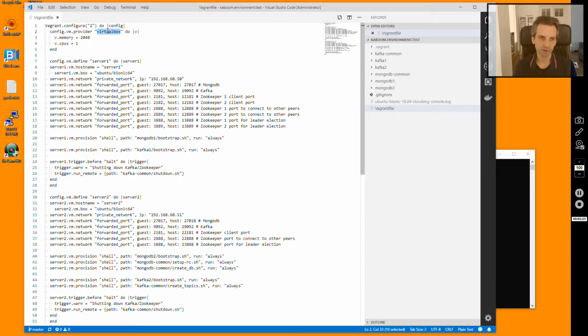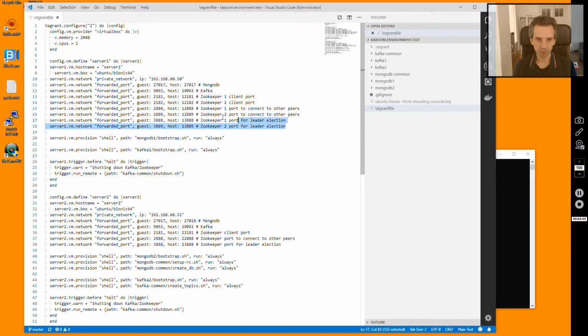It's going to run under VirtualBox, every machine will have 2 GB of RAM, and I have 2 servers here. I give them static IP addresses in my private subnet. I'm using Ubuntu 18 for both of them, that's the Ubuntu Bionic 64 version.